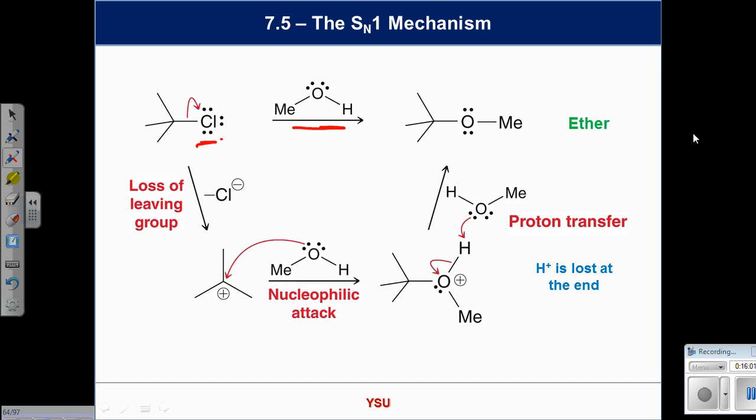So what's the slow step in an SN1 reaction? Leaving group breaking off to form the carbocation. Do I need to help that chloride out? Do I need to put anything on it to make it a better leaving group? Or is it good enough as it is? It's good enough as it is, so I don't need that preliminary step. I needed a preliminary step with the hydroxide because that's a lousy leaving group on its own. What will happen now is that this thing will break off and we'll produce the carbocation.